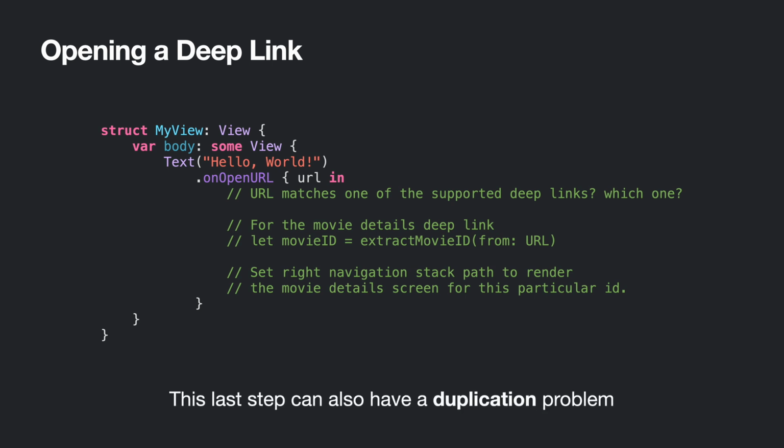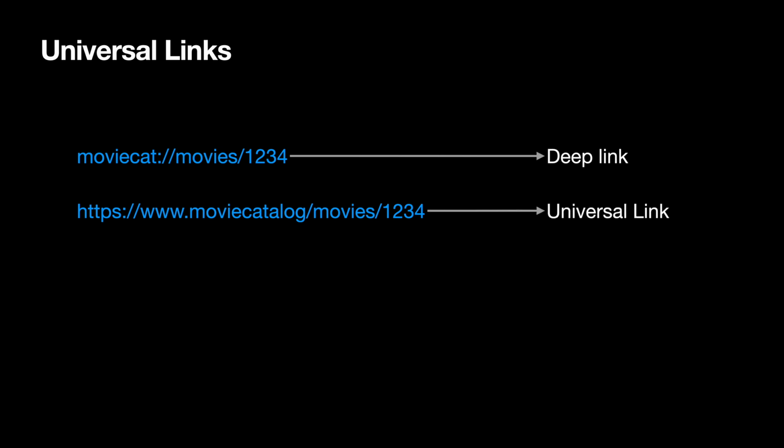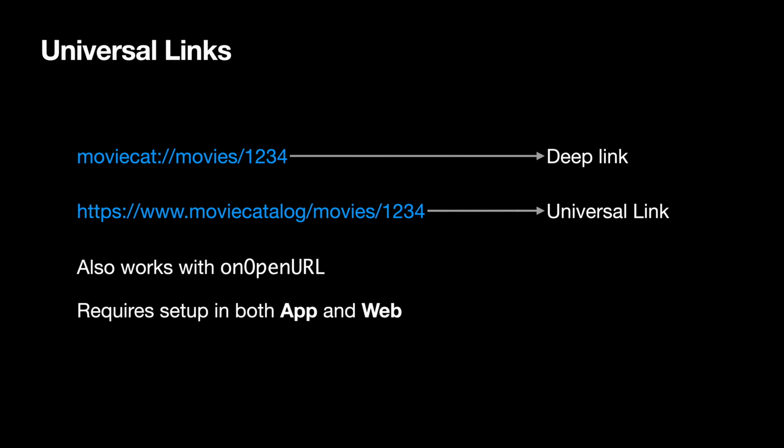As an alternative for deep linking, we also have universal links, which you can use to associate your website to your app and open your app in a certain location when the user opens the URL that is open in the phone, for example. Implementation-wise, it's also handled by the onOpenURL modifier, together with some extra setup in your app and website. I will link in the description articles on how to fully implement deep linking and universal links.